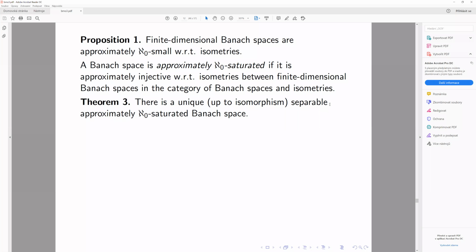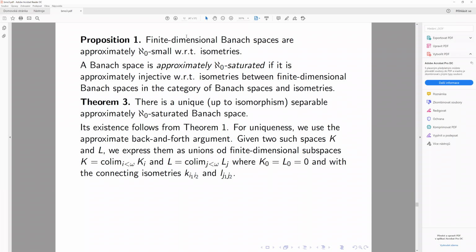But now what we want to do is to put it into a category-theoretic context, an enriched category-theoretic context. So existence is Theorem 1, because one does this approximate argument and it stops at separable because these spaces are RF0 small. Existence is that Theorem 1, which told you that these approximate injectives are reflective, and the reflection is this approximate cellular thing. But unicity is much harder. I will mention it in a moment.